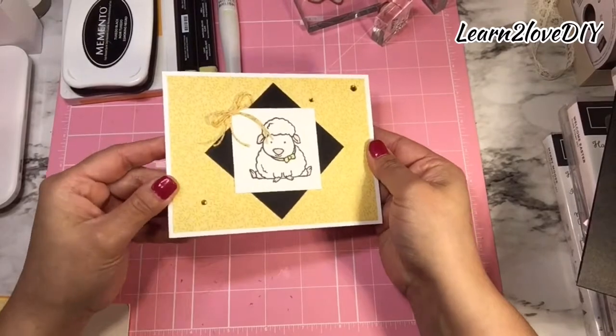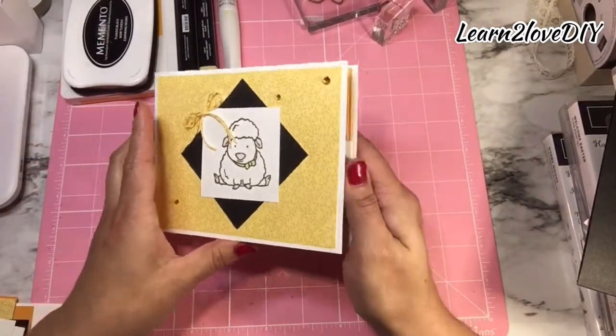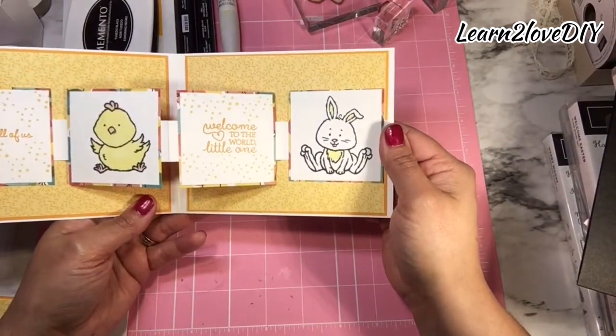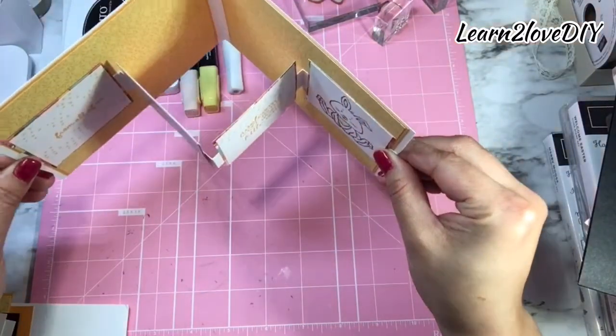Today we are creating this beautiful baby card. And I'll show you the inside. We're doing what they call a W fun fold card because of the way that it looks on the inside.